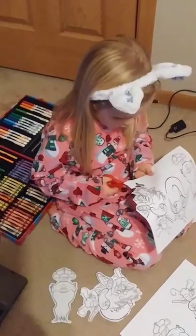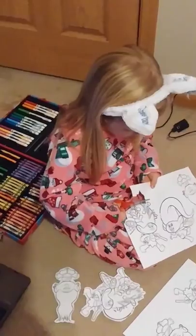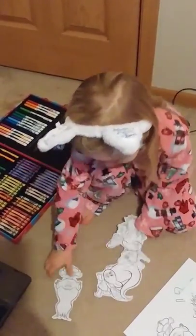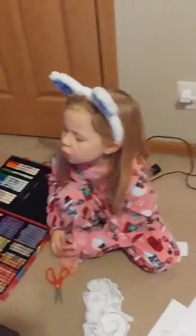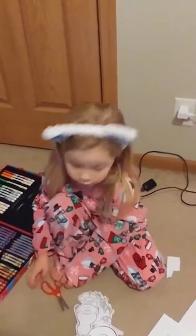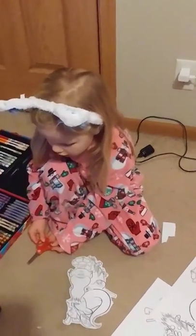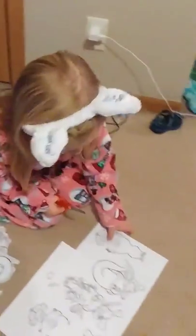My birthday was like a couple days ago — I never looked in this case before. I just found these three papers one day and decided to put them right here. I know where the ink is but I'm not going to show you right now because there's lots of things on top of it. My dad is here too — he is holding the camera.